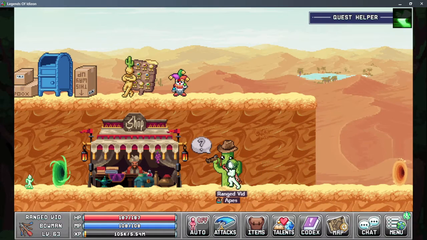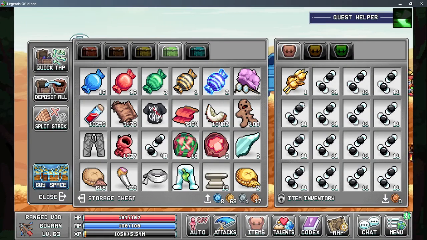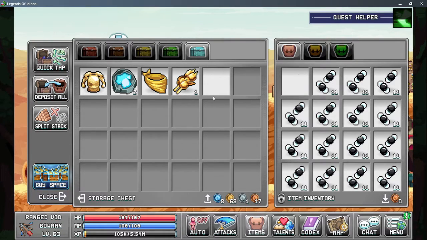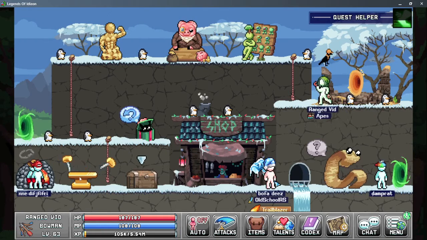Now we can make a bug bag. Let's see. Oh, I also got a little more inventory space. I bought a box previously, but I forgot which character it was on, which is why I didn't have use of this previously. Otherwise, I would have used it.